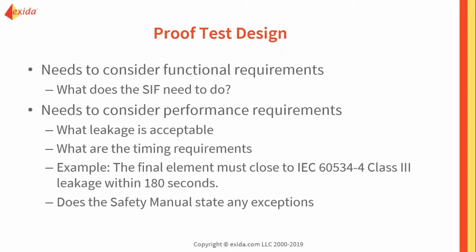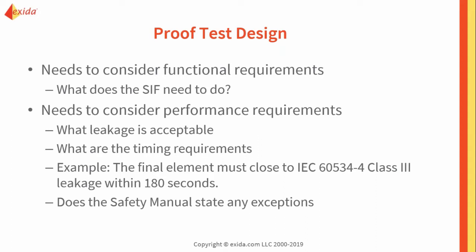A good example is a final element might need to close to class 3 leakage, which allows some leakage, but do so within 180 seconds. So that would be the performance requirements, as well as the functional. It's saying it needs to close, it needs to allow a little leakage, but not very much, and has to do so within 180 seconds.